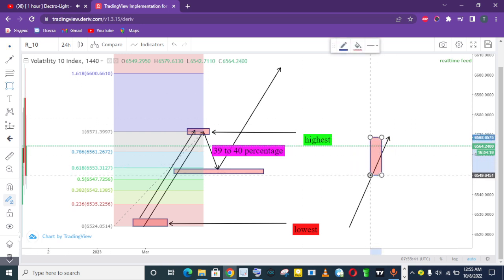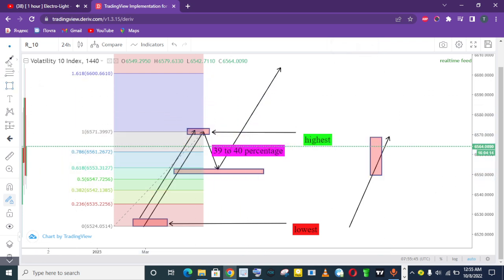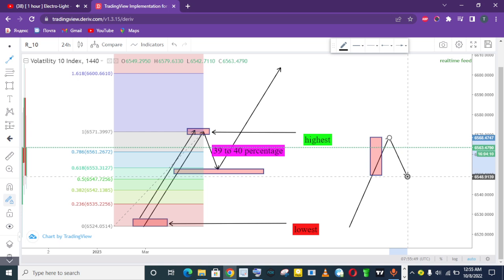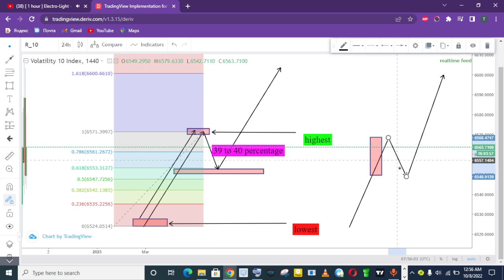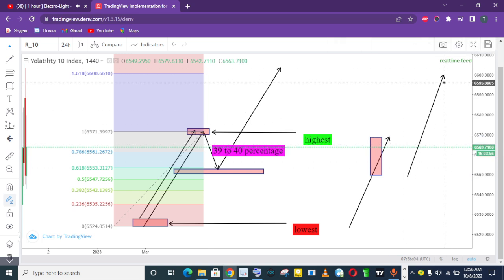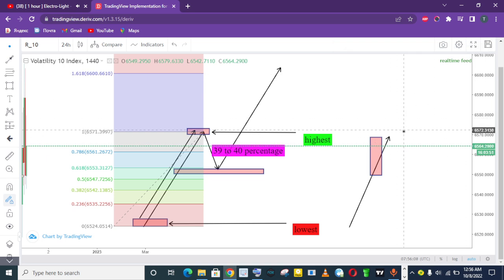Let's assume this one here is the 30% of the impulsive move, or the 40%. So we are assuming that the market is going to retrace that 39 or 40%, just like this, then continue in the original direction. This is rule number 1 you should know about the impulsive moves: 39 to 40% retracement, then continue in the original direction. So I'm going to erase these drawing tools and highlight from the original fib retracement that I've just attached to the chart.